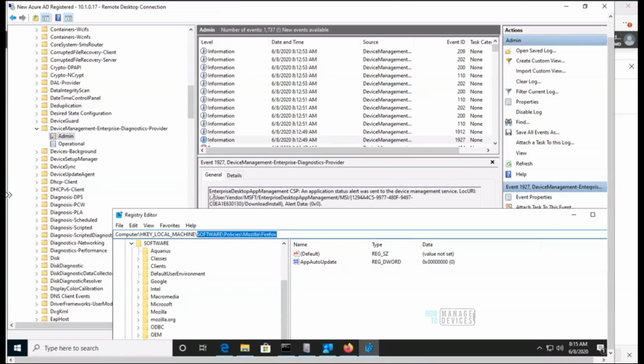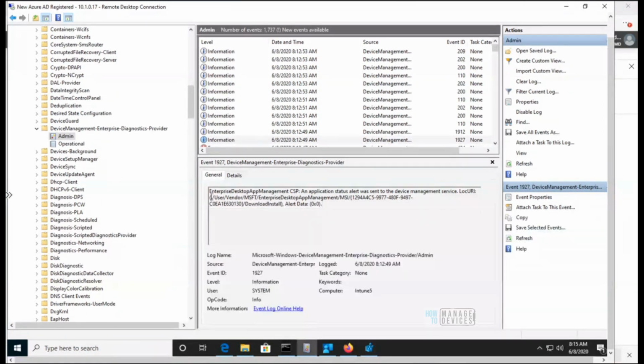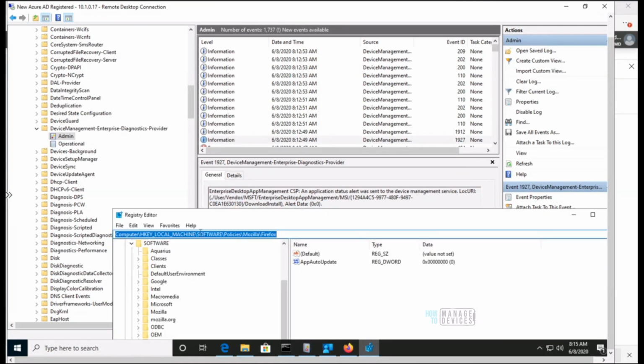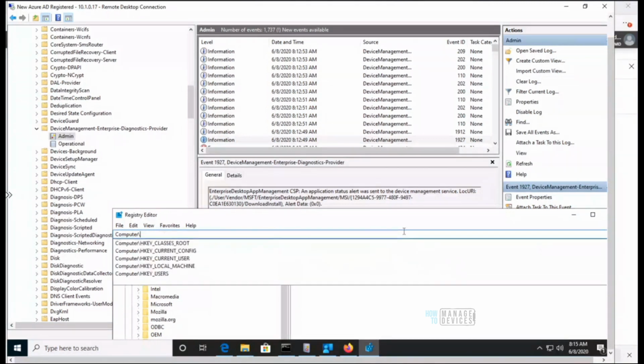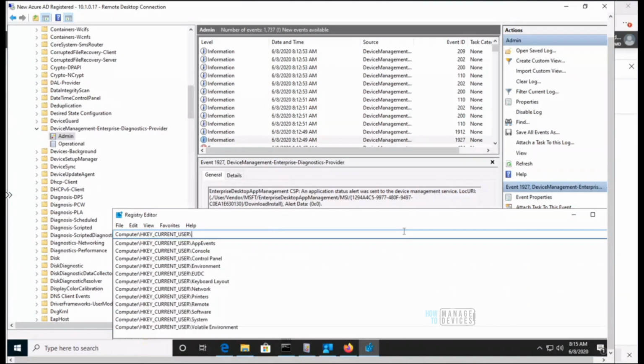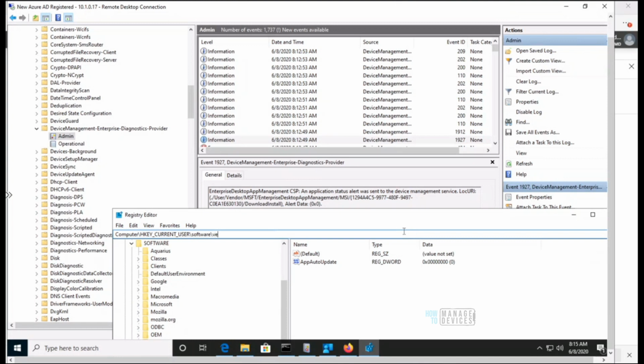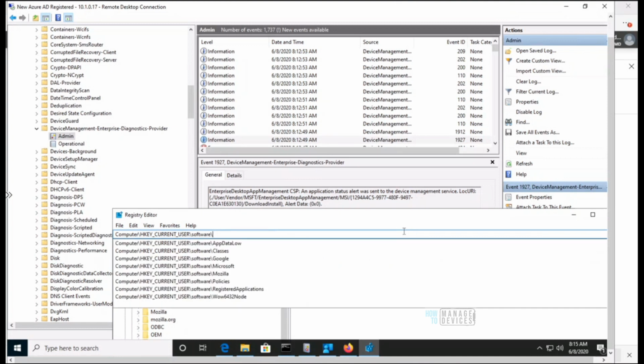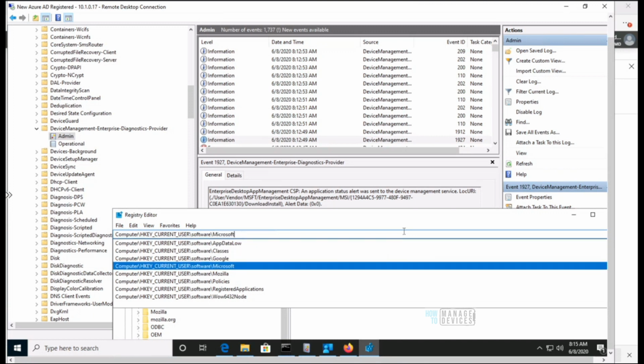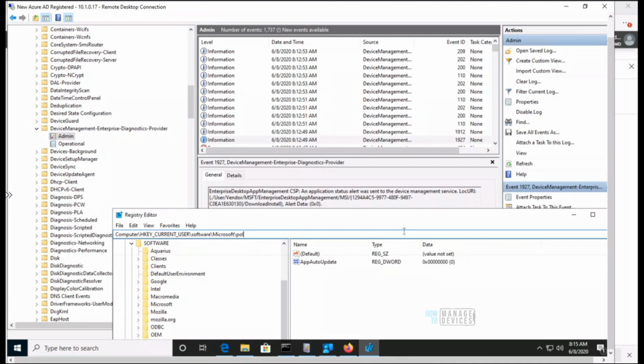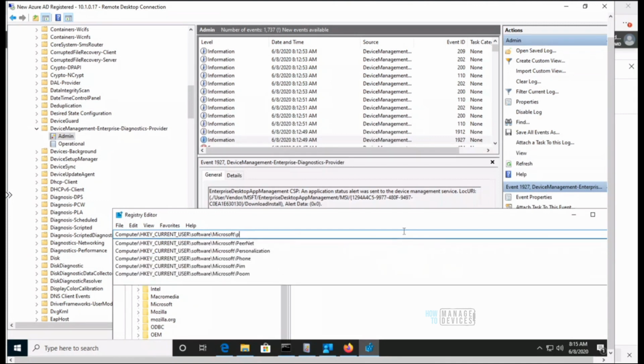This is deployed to user, right? You can see a CSP over here. Until now, we deployed the device scope. Now this one is user scope. I don't know, let me check whether this is happening. Vendor is not there. Software. No, software. Policy manager. Probably I won't be able to find this.